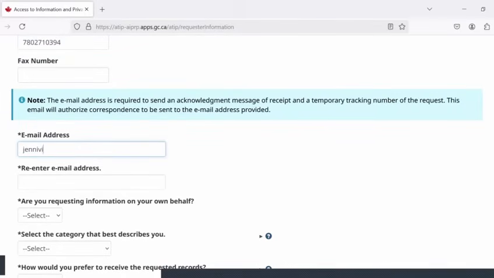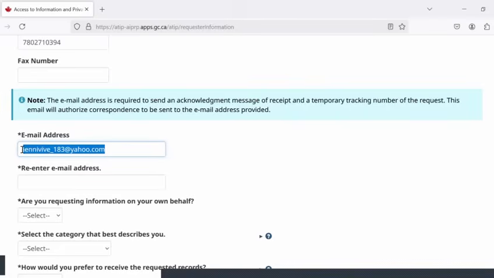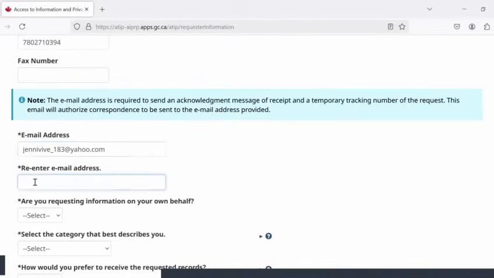So this is the email where you would want to receive the report. So make sure you use an email that you have access to, right? Because this is where the report is going to be sent to.